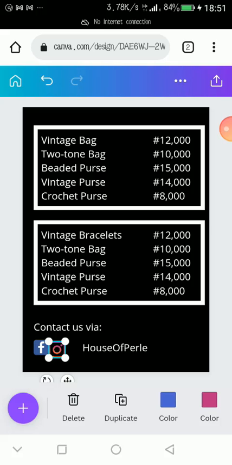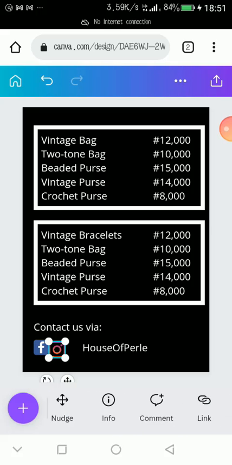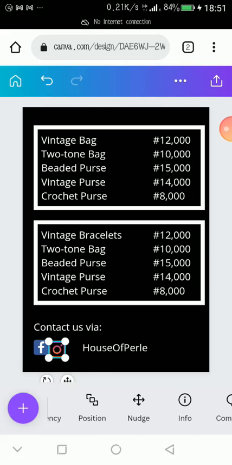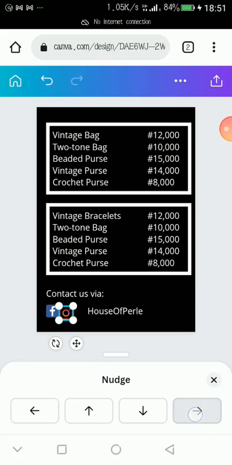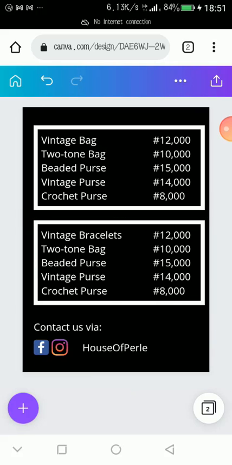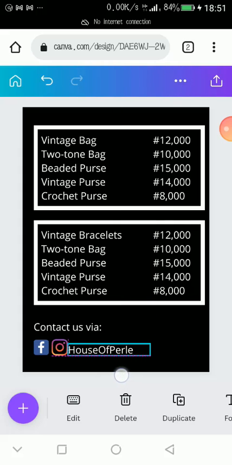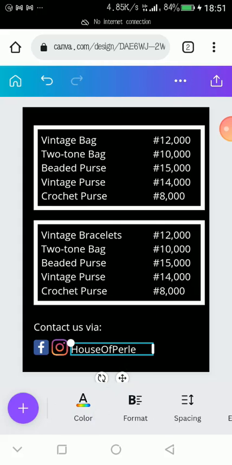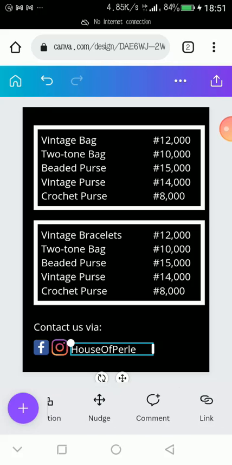Okay, so you see I'm having issues moving this thing. What I can do now is move to this place and use a nudge. You can see this nudge here. It allows me to use the keyboard on my computer, so I can direct my shape. Can you see this? So I come here and align it the way I want it. Okay, so it's centered now. Alright, I think this is fine. And then let me just leave it Facebook and Twitter. Okay, so let me nudge this one too. Go to nudge.